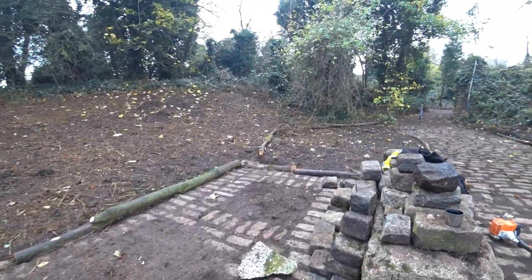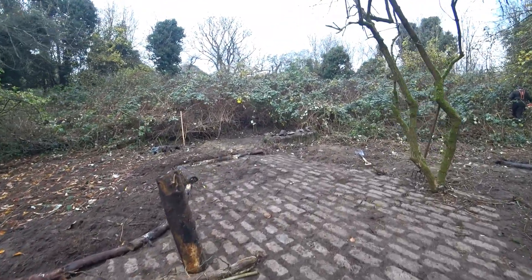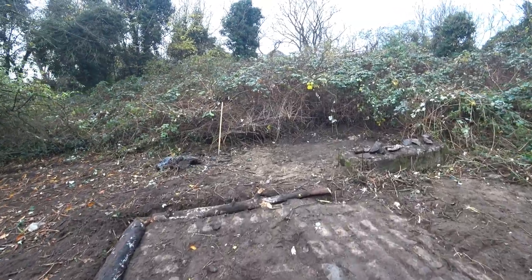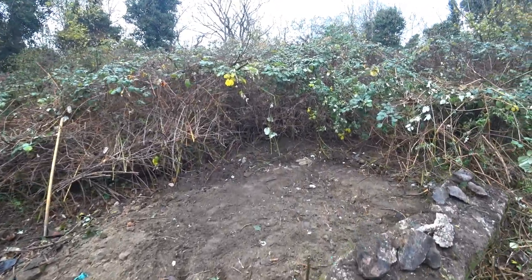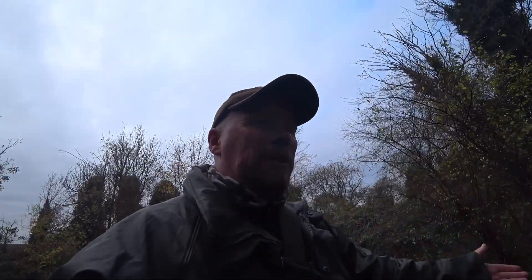We've got some stones that we're keeping, and we're getting our maintenance guys to come in and reinstate this one over this side. This one over this side has got some of these bricks missing, so we're going to get that reinstated. This is absolutely amazing. So this was sort of 1939, it would have been last used to 1945, World War II. And then it would have maybe been used in World War I — not too sure, maybe, it could well have been. But I'm going to take you up this way — so that's the top of it.